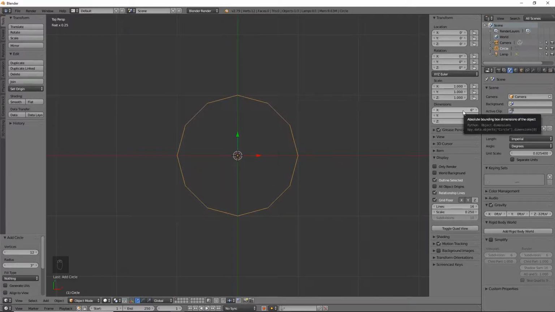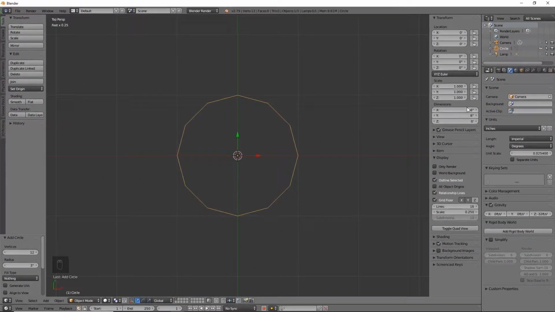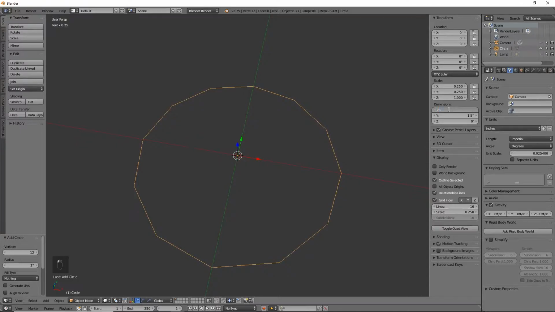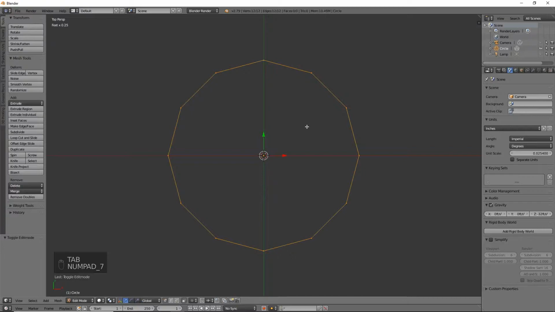6 inches is a little large for what I want though. I do want it sized pretty decently, so maybe a little bit larger than an inch. I would say maybe 1.5 inches. Let's do that. Sounds good. Actually, you know what? I'm gonna do 1 1/4. Perfect. Okay. Let's do 1 1/4. So I don't really need this menu anymore, so I'm going to hit N to hide that and go into edit mode.